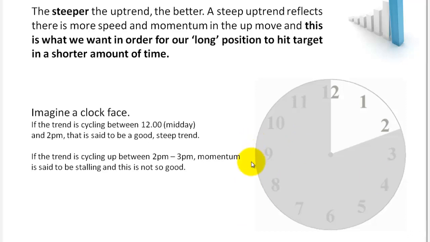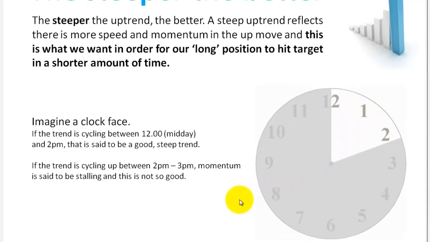And sure enough, if we have an upward trend, yet the momentum or the gradient of the price action is between 2 and 3, we can see for a fact that it's not steep, it's moving sideways or closer to sideways and up, and that's where we can expect to wait a lot longer. And you might, for that reason, decide not to even bother taking the trade in the first place, because we haven't got momentum, speed, and conviction in the participants in the markets, or even the governing participants who are taking control of the trend, to really be on the side of our trade. So 12 and 2 are the magic numbers on the clock face if we're looking to do that.